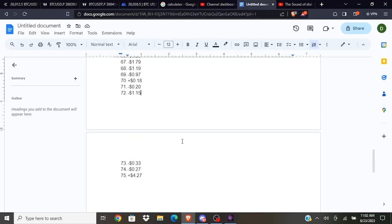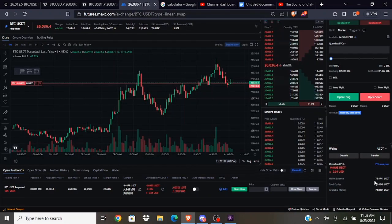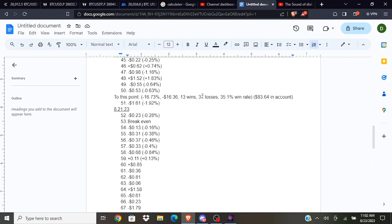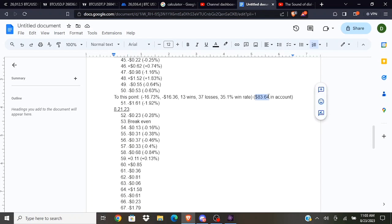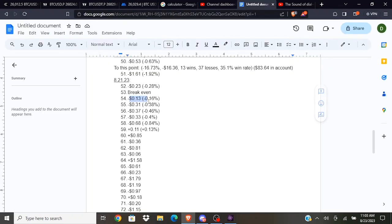Alright, I've now taken 75 trades total, 25 trades with the strategy 2.0. And again, I have lost money using this strategy, but not as much as when I was not taking profits and when I was not locking in my winners. So we're at 78.47, and when we had taken 50 trades, my account was $83.64. So we're down about $5. And again, the story of this is basically taking a lot of small losses and a couple break evens because I did hit TP1 on a few of them.